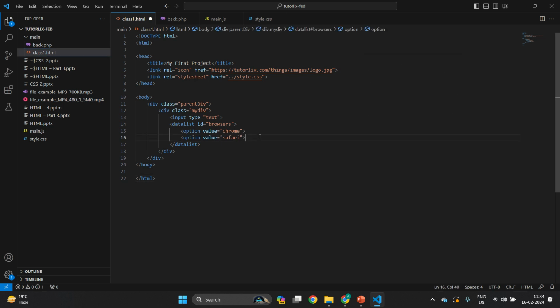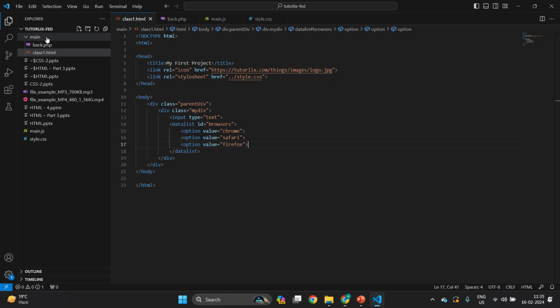Then we have option value Firefox, and so on. Now for this text box, this id browsers we can give here.